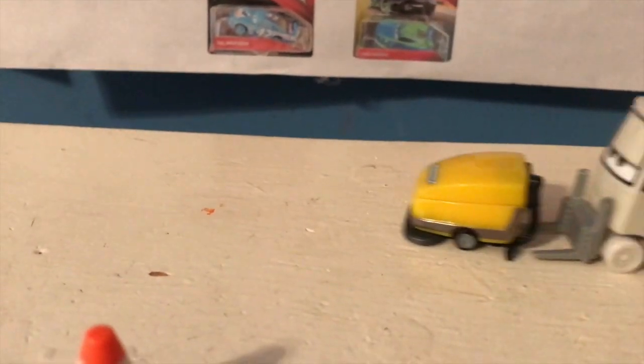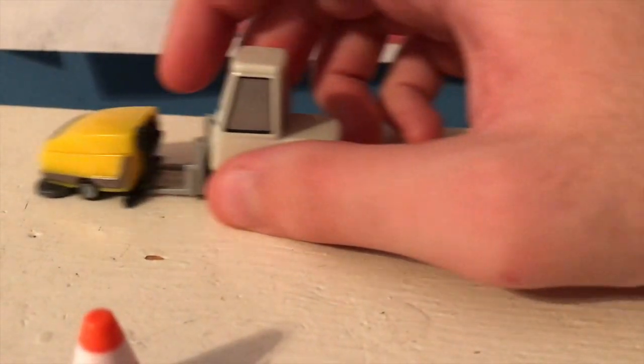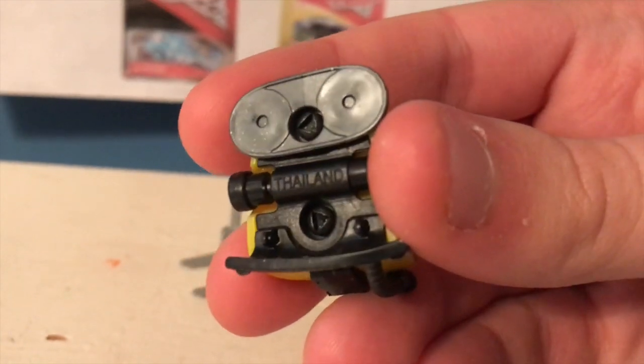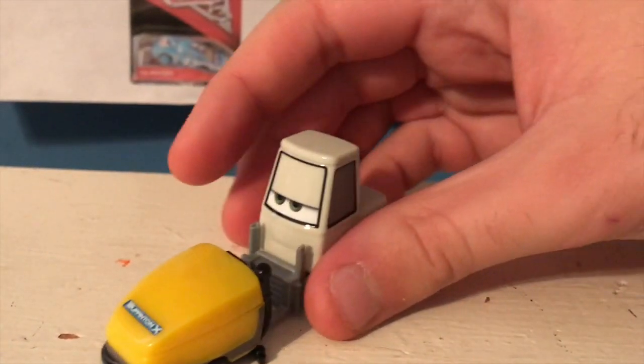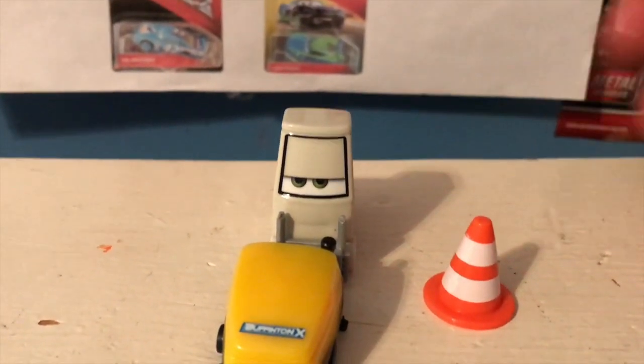It's not going to swerve away, and that's really nice. Millie is a lot more powerful when she's rolling than this is. There is a look at the base of that — it is all plastic. Not even big enough to say 'Made in Thailand' — it just says 'Thailand' in big letters. But yeah, a great 2021 release. Easily one of my favorites. I really love how this one turned out and I hope we see more like her in the future.